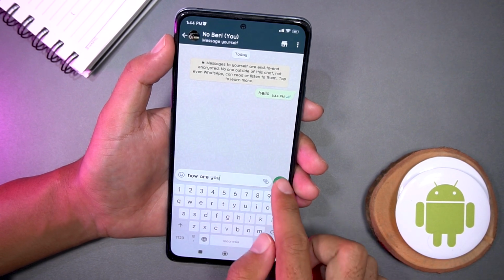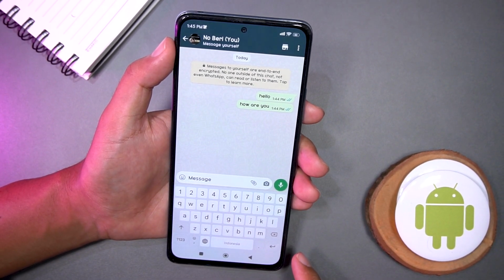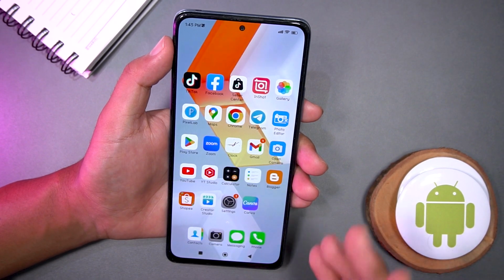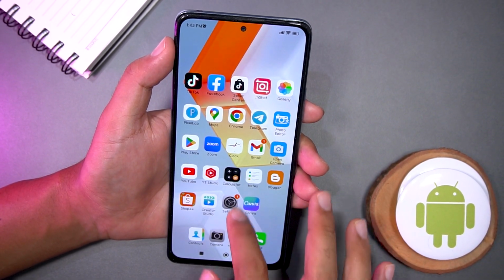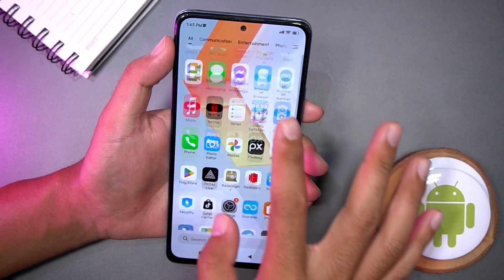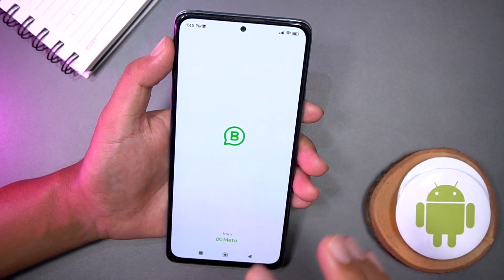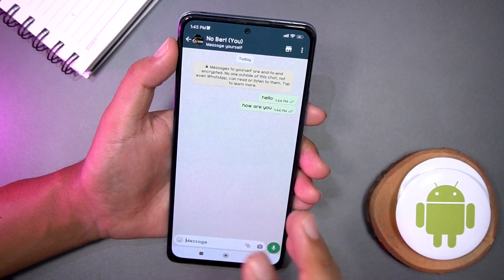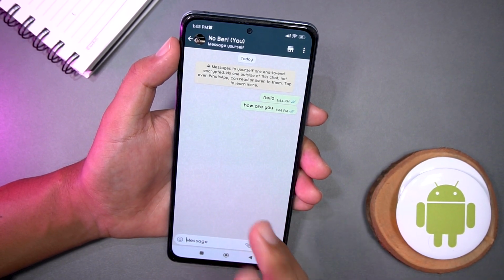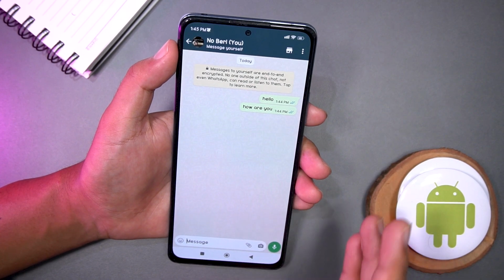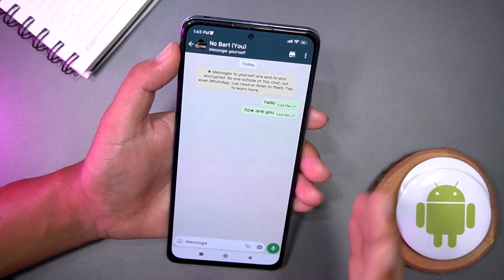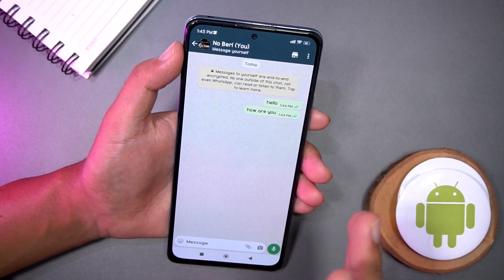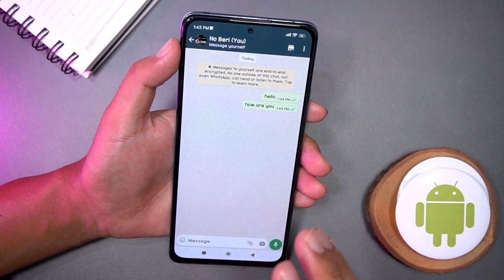Then I send this. Okay, to check it, close the WhatsApp application and then try to reopen your WhatsApp application again. And then you can see your own chat will be there. Right there. You can see, right? That what we typed before already appears, right? Okay. These are the steps to chat with yourself on the WhatsApp application.